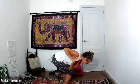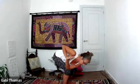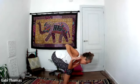As we sink down into our chair, we're going to hold here, and then we're going to join the hands in prayer in the front, and we're going to take our left elbow to our right knee. So let me turn so you can see, like so. Make sure that your left knee hasn't crept forward to accommodate you in this. So both knees are still in a line. Our fingertips should be kind of pointing underneath our chin, and we're looking back towards the right elbow here. So we're going to hold this for 5, 4, 3, 2, 1, and slowly, slowly, slowly, arms come up.